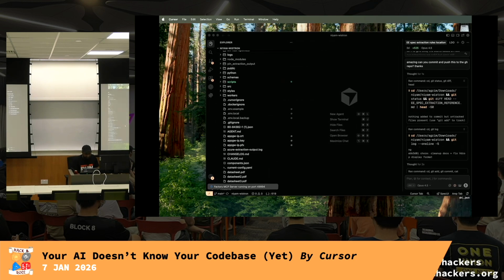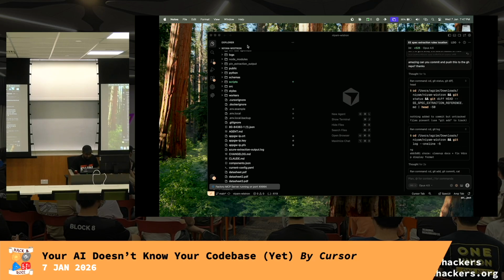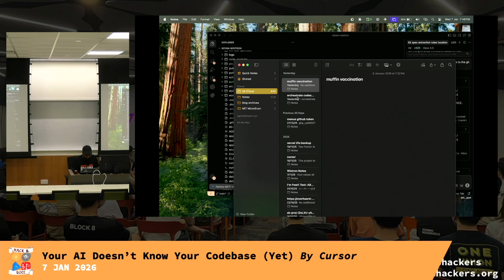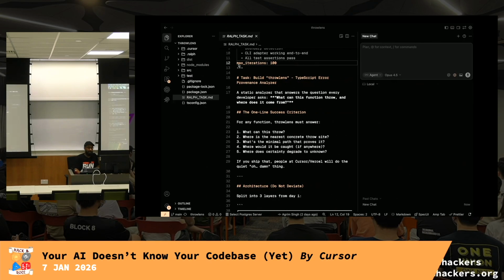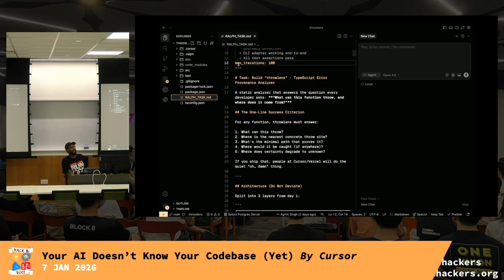But because Codex is CLI based, I literally have a command in my notes, I'm pretty sure. I literally have this orchestrate Codex as a tool that I want to throw onto my Ralph Wiggum agent and see, can Ralph spin up Codex for tasks that it thinks are harder and then work on it. Because again, if you have an OpenAI subscription, Codex is free, right? So you might as well use it.